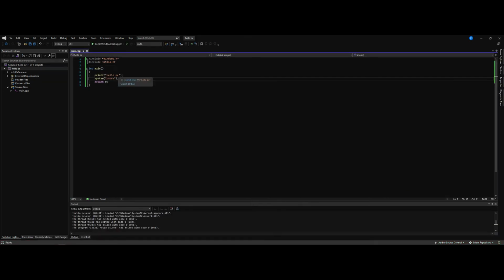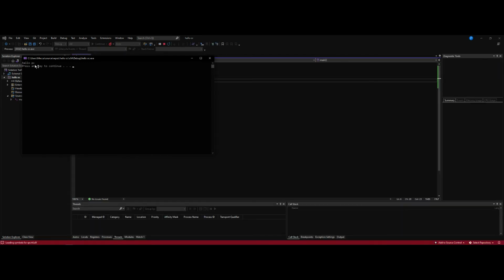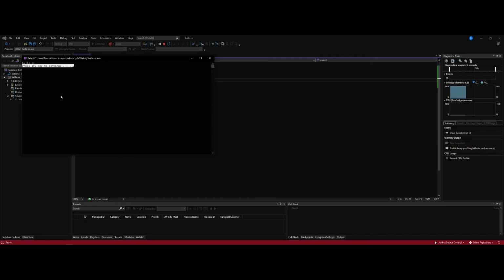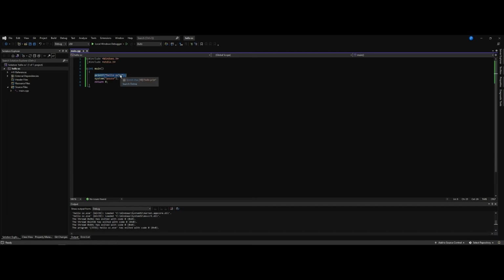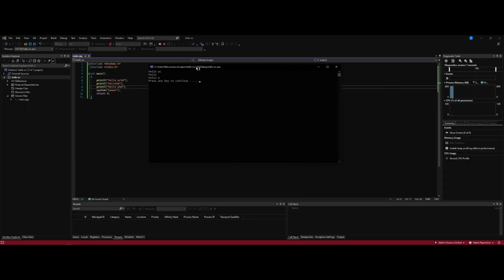Let's fix that. Right next to PC, we're going to put backslash n. What that's going to do is generate a new line. And there it is. Now we have hello PC, and then it gives us a new line underneath it. If we had multiple strings, say we copy this, and we want this one to say hello and this one to say hello P, right? Let's redo it. Now we have hello PC, hello P, and then press any key to continue.